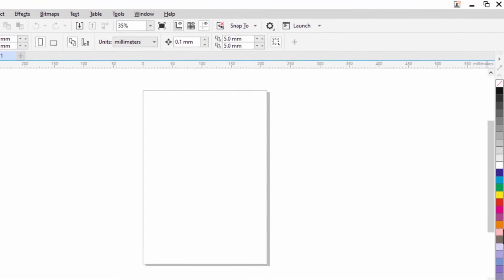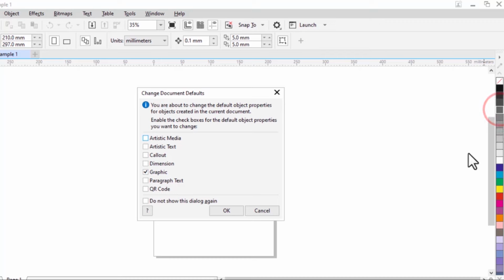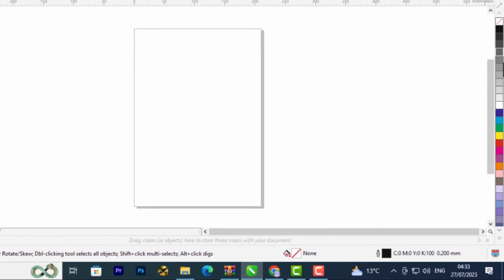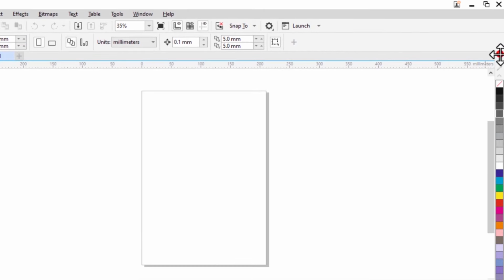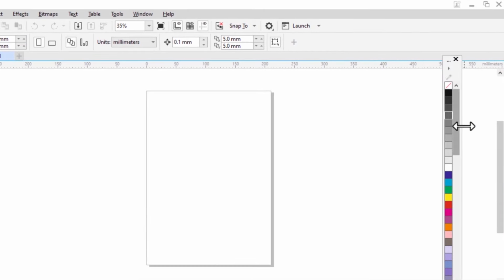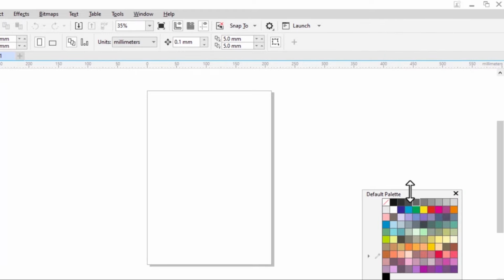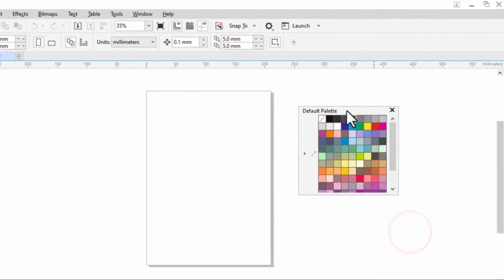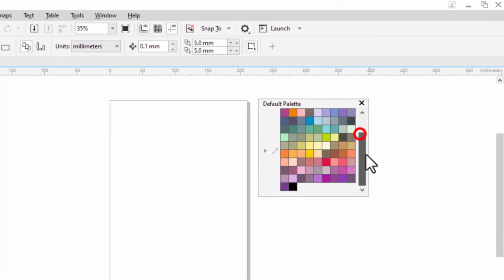On the right side, we have the color palette, and this is where you get to choose the colors you want to work with when you're using Corel. You can choose from these colors, and if you hold your cursor over here and then drag it out, you will notice that the color palette is movable. You can resize it and sort of have it up here just hanging around, so you can bring it closer when you're working on your project and go through these colors to use them.